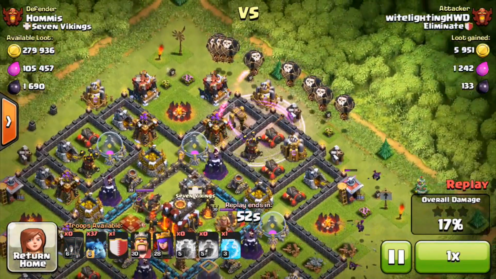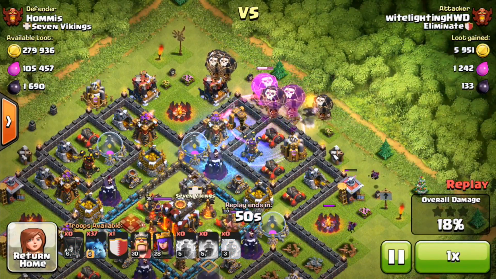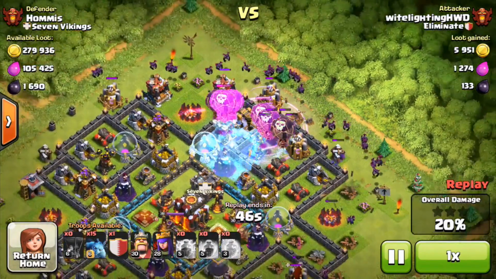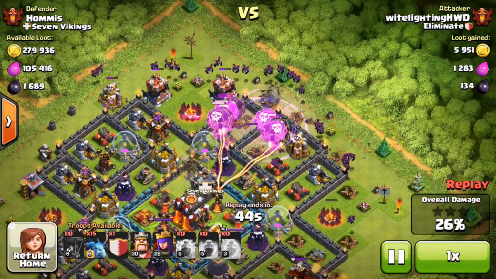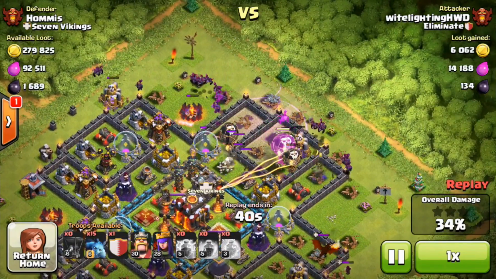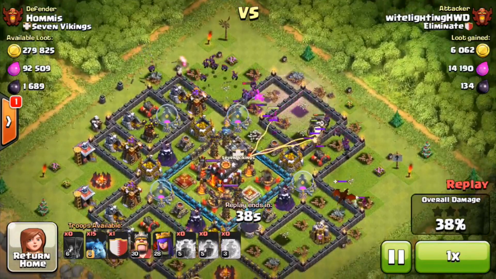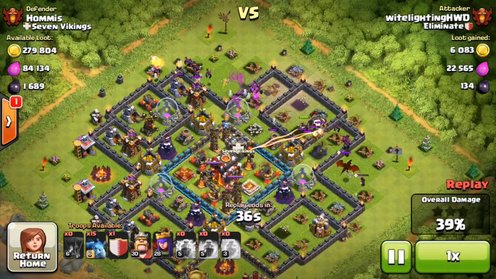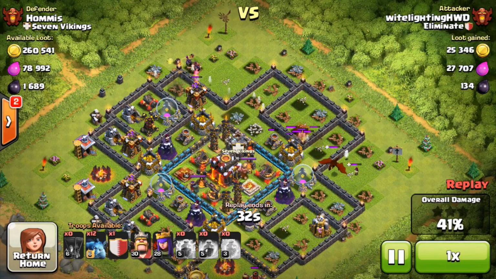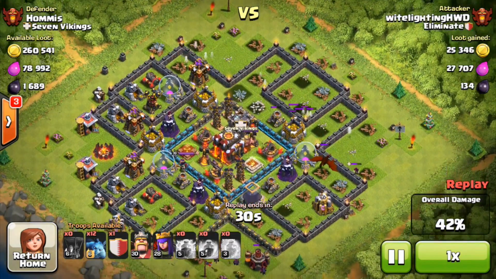So now I do have one more side. I did avoid the queen side of the base, and I put down a rage spell with the rest of my loons and minions up behind, and I did save 15 minions, and I put that freeze spell down. That wasn't necessary, but I put it down so that my balloons could get a little bit farther into the base, and my minions can do a little bit more damage. Now, as you can see, we are closing in on 40% here, and again, the dragon is still flying around. Not going to touch it.